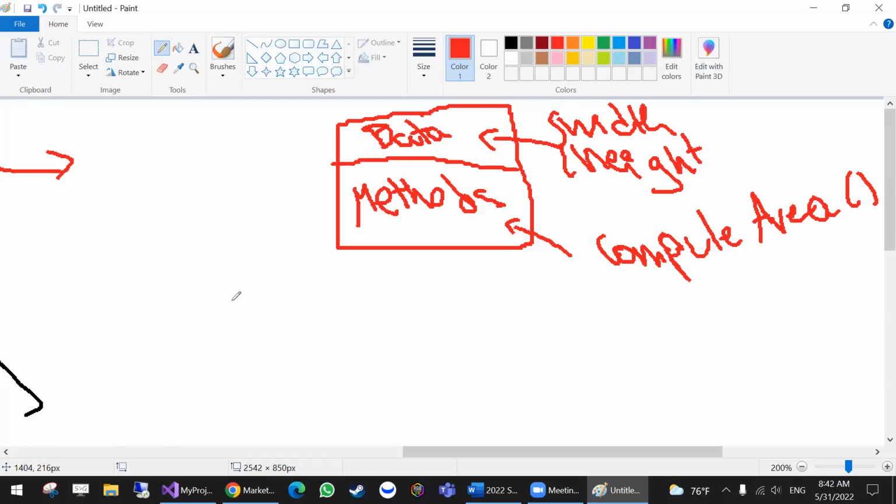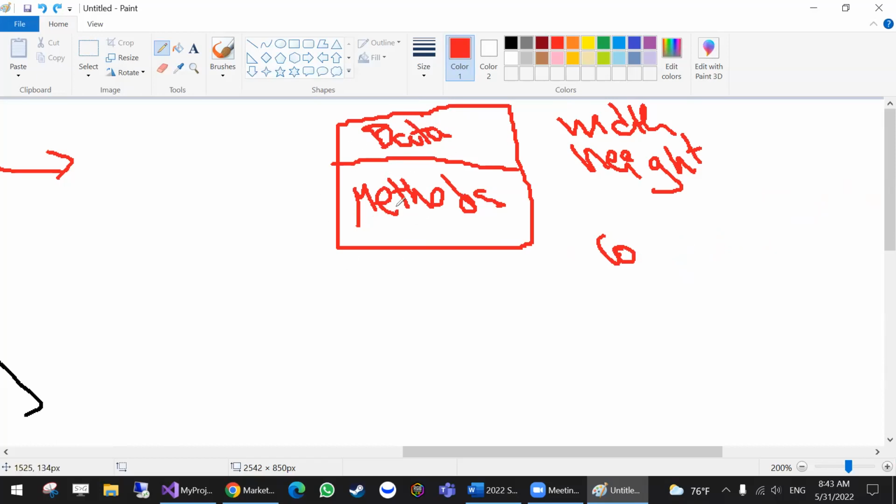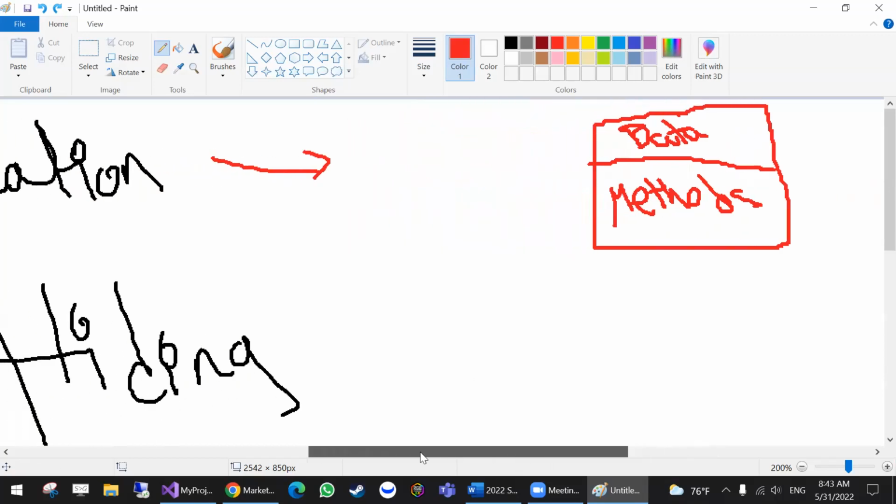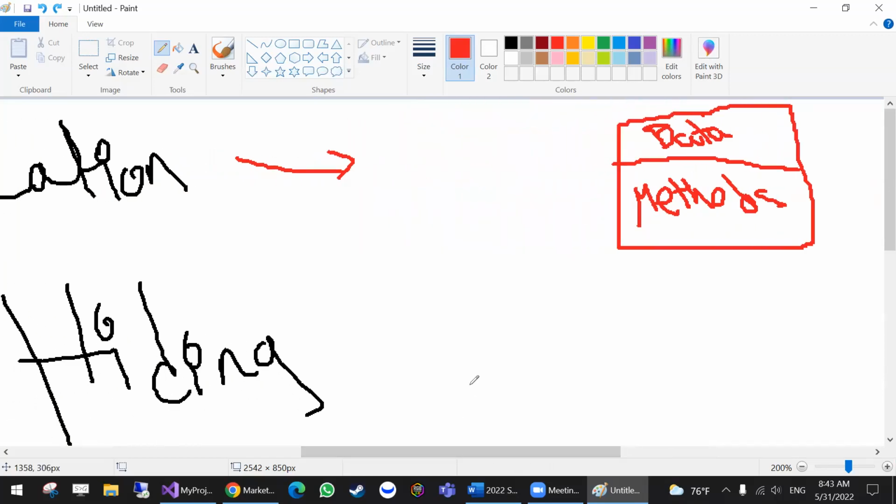Everything outside the object communicates and accesses the data through the methods. So some outside code will call compute area. Compute area will operate on the data, doing its task, and then finally return to the outside world the area, the result. So this is what was meant by encapsulation. Encapsulation means methods and data encapsulated in one object, unlike procedural programming where data is shared by all methods.